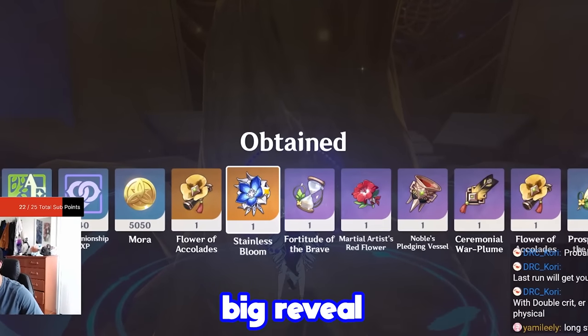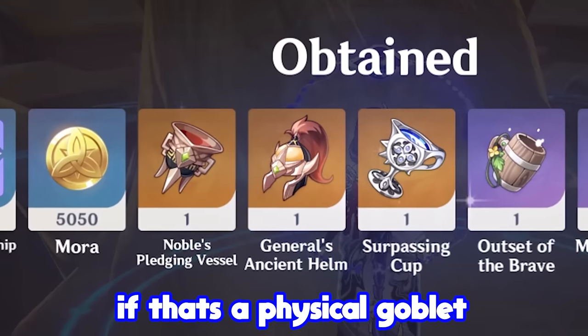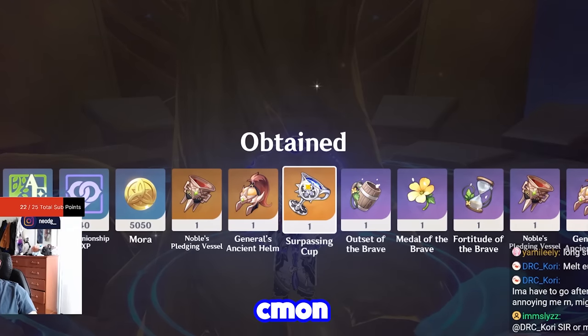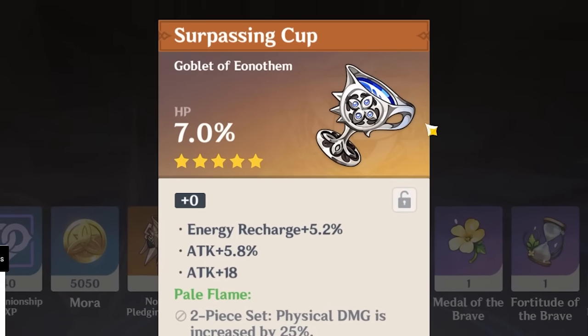Psych! Okay, come on. Big reveal. Are we fucking melting with Eula? What is all this shit? And if that's a Fiscal Goblet, it works. Come on. Please. I probably have the worst luck in the game.